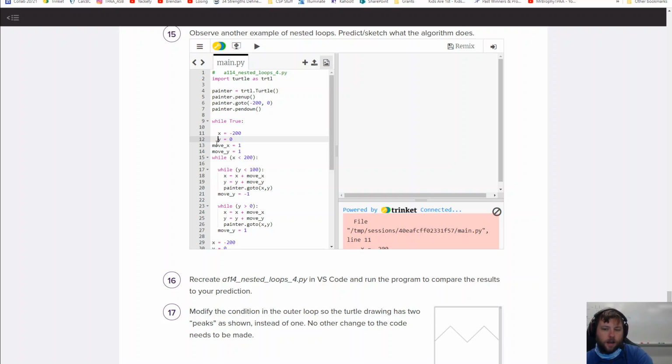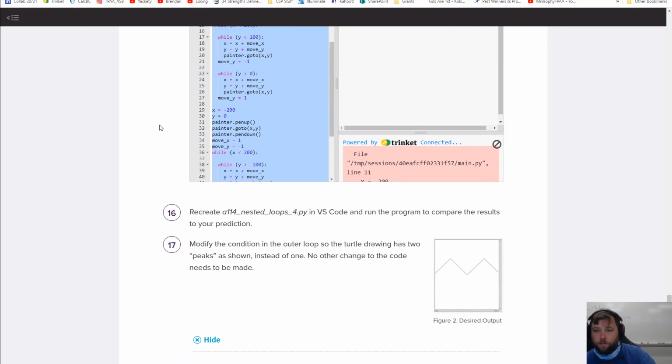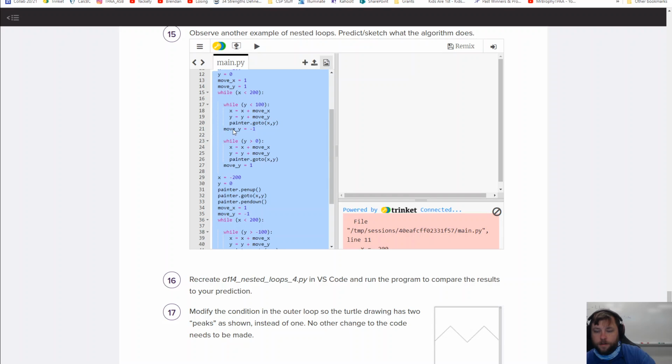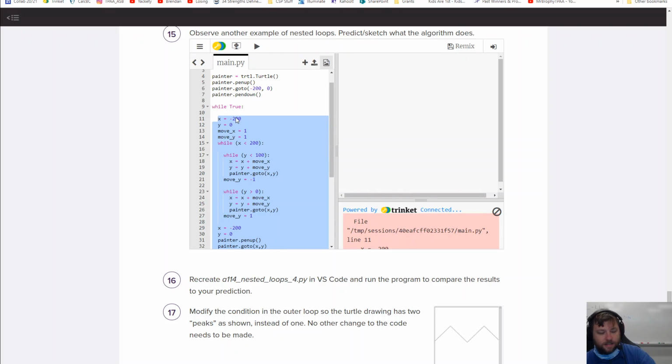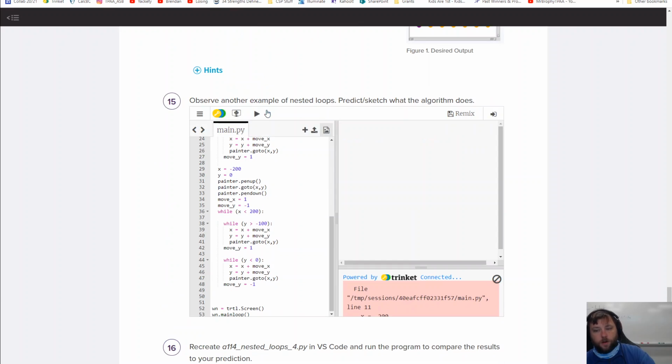But you look at that and think, oh man, that's a lot of lines to indent. I want to show you a hint. Highlight all these lines at the same time, and then hit the tab button on your screen one time. And it indents everything that you highlighted. Now everything is inside this one humongous while loop. So let's see what it does.